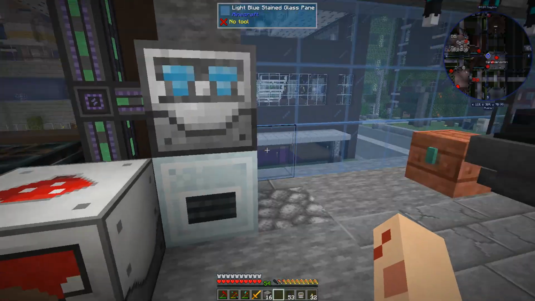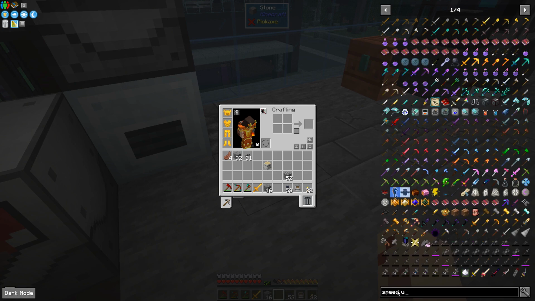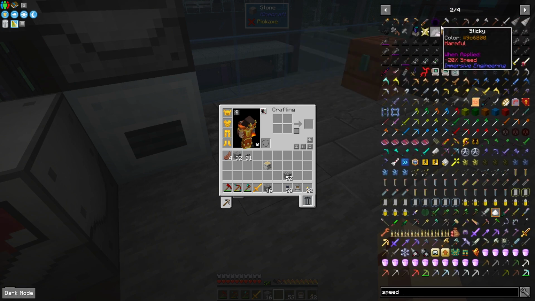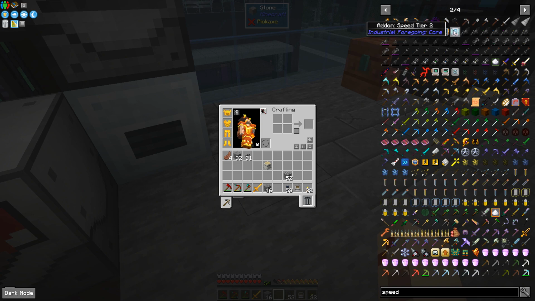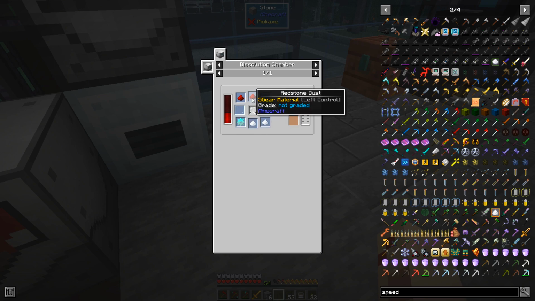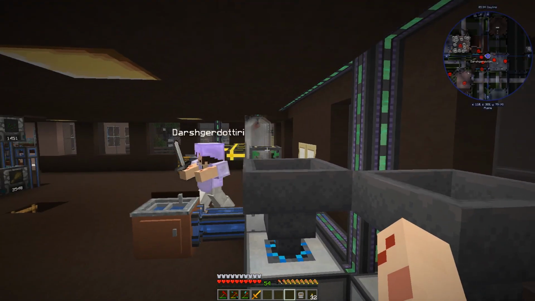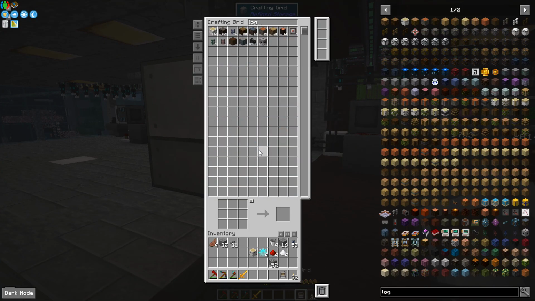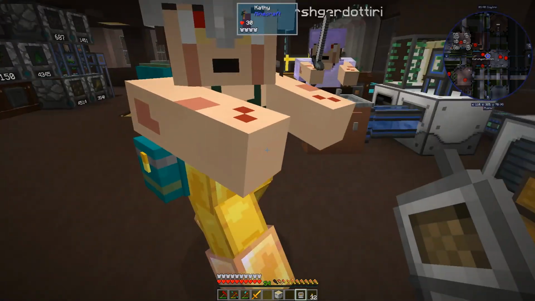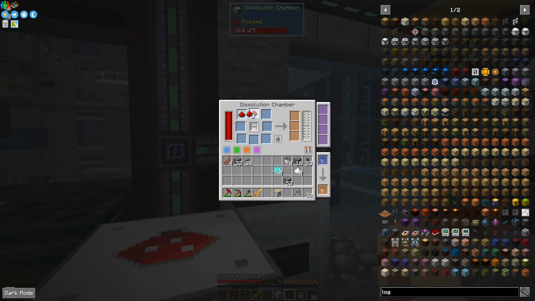Dissolution chamber. What do I need then for speed upgrade? It's not called a speed upgrade. It's called a speed tier. I need 1000 latex, 2 diamond gears, 2 sugar, and 2 redstone. I'm a little short on latex, just a tiny bit short, so if I stick another birch log there just to refill it, hopefully then I will have enough. 2 redstone, 2 sugar.